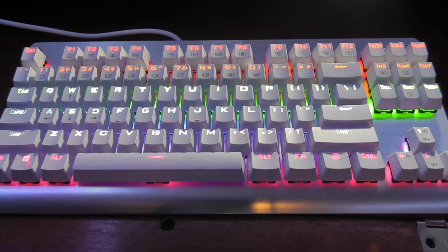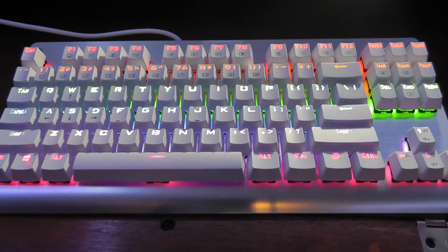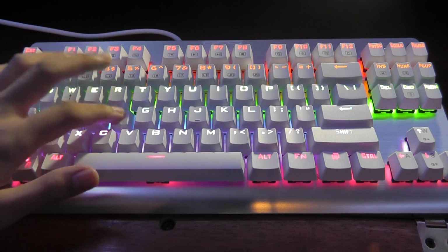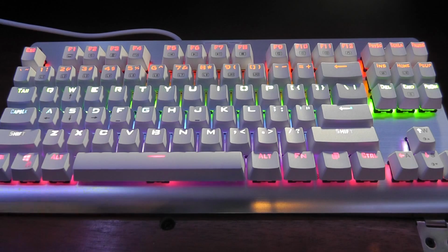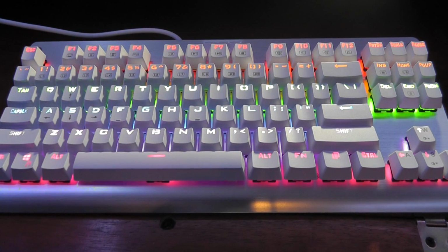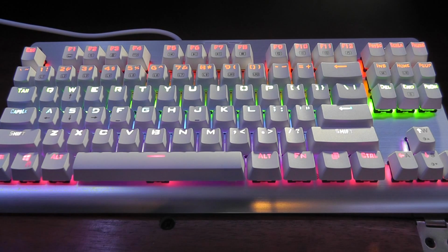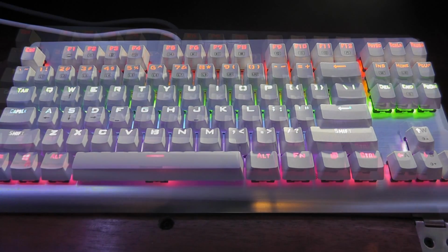This is kind of the boot up process, and you can see that the lights themselves are actually fairly bright. We have it now set on the always on mode, so all the keys are fully lit. It doesn't really matter if I tap on something, it's still going to be lit. And you can see here that it has a rainbow pattern with the red on the top and the purple at the bottom, and it fades in between, which I think is pretty cool. The lights themselves are fairly bright, and even in an environment where there's background light, you can still see them, especially helpful if you're in a darker place.